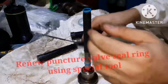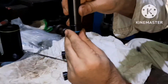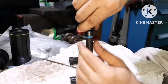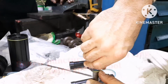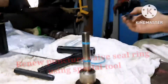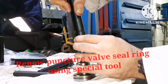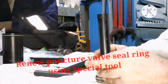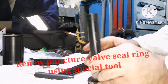The first seal ring has been fitted, and I'm fitting the second seal ring, which is the bottom seal ring. Whenever you are fitting the seal ring, be careful not to damage it, and be very, very careful because these seal rings are limitedly available on board ship. Stem seal rings and o-rings have been fixed. Once that is fixed, you can use the compression tool over it and give a compression to the seal rings to ensure the elongation is equal for both the seal rings.